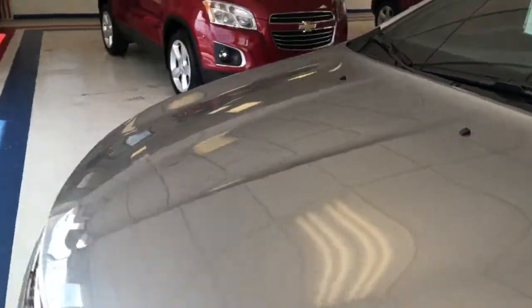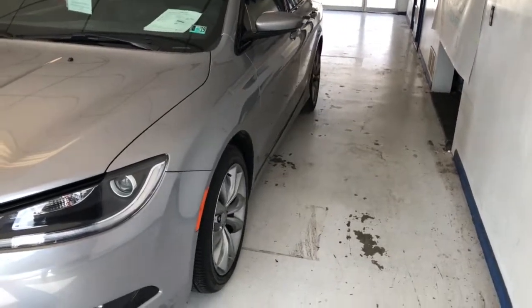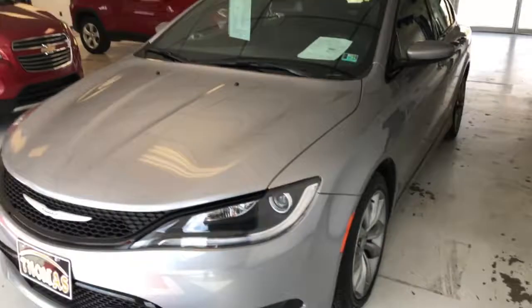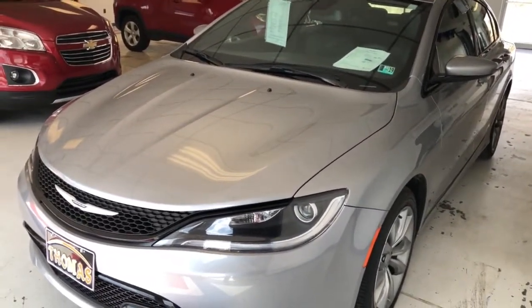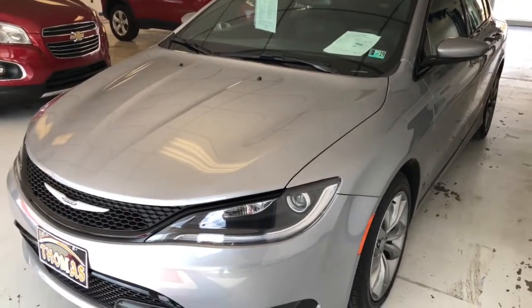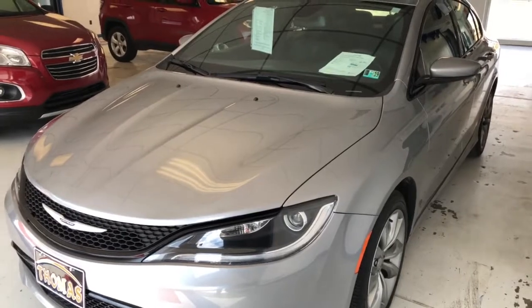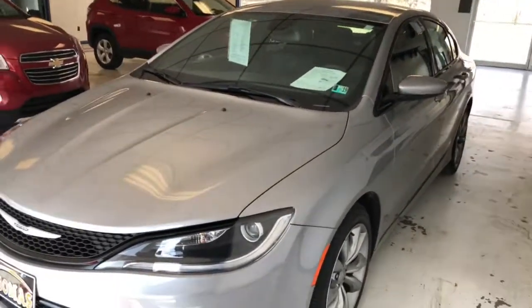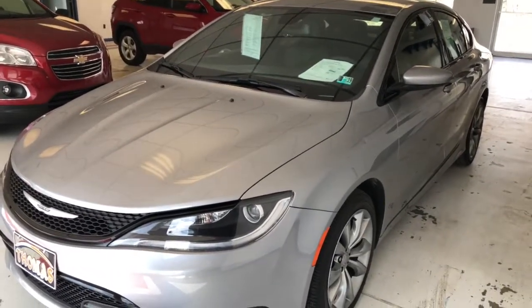So, you know, there is a handful of dents on this vehicle. One on the fender, two on the rear door, three on the rear door, one on the front door. We found a couple on the roof. A few scratches, most notably on the back trunk lid there. But, you know, really other than that, guys, it's in very good shape. It's excellent mechanically. It's a very good price. It still is covered under remainder of Chrysler's comprehensive, powertrain and comprehensive warranties. So it is transferable to the next owner. You can buy this car with confidence.